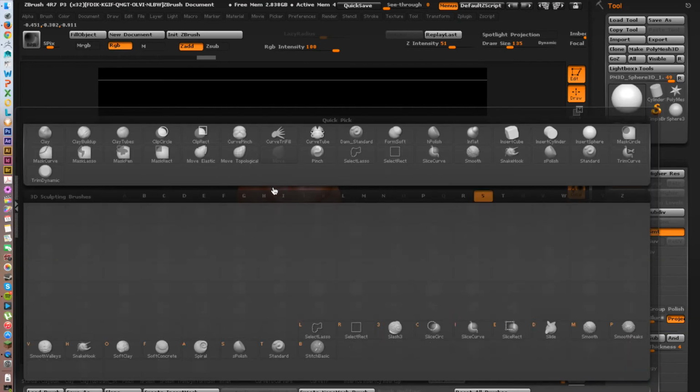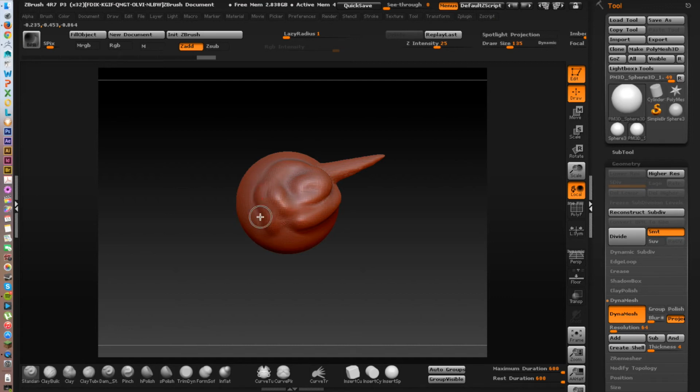So I'm going to go back to my standard brush. I'm going to just mess around for a little bit. This is not interesting looking at all, but you could see all the quads and triangles and everything. So I'm going to up my resolution to 96.